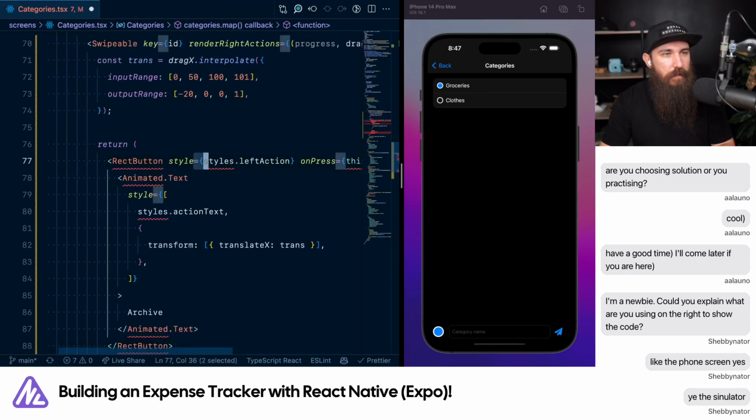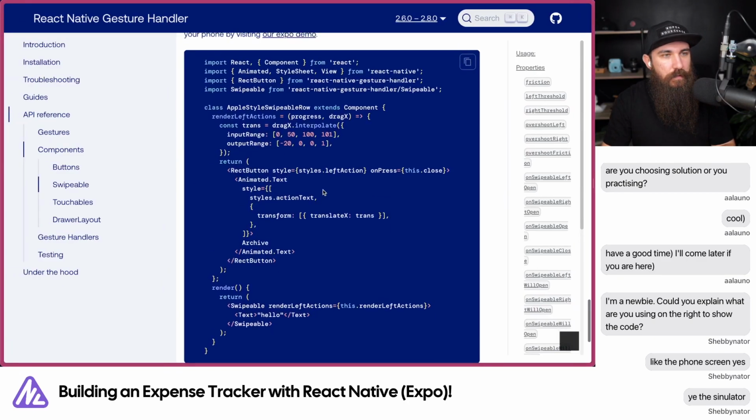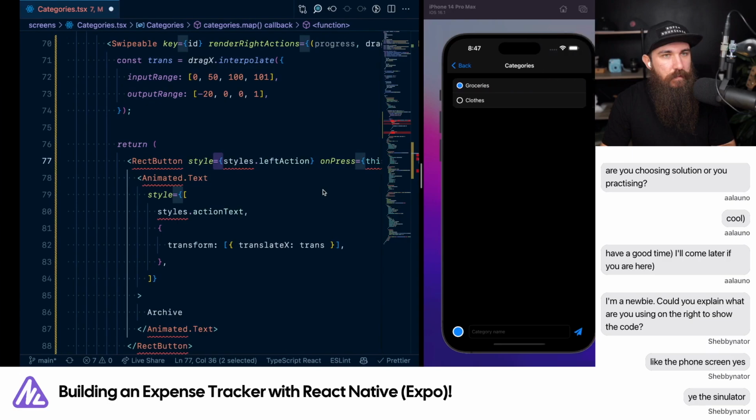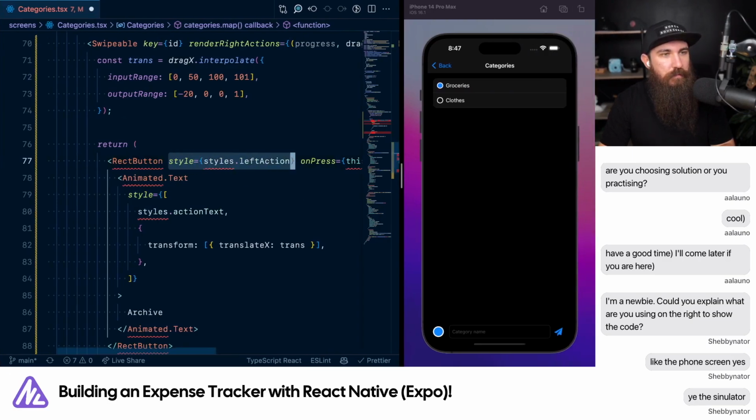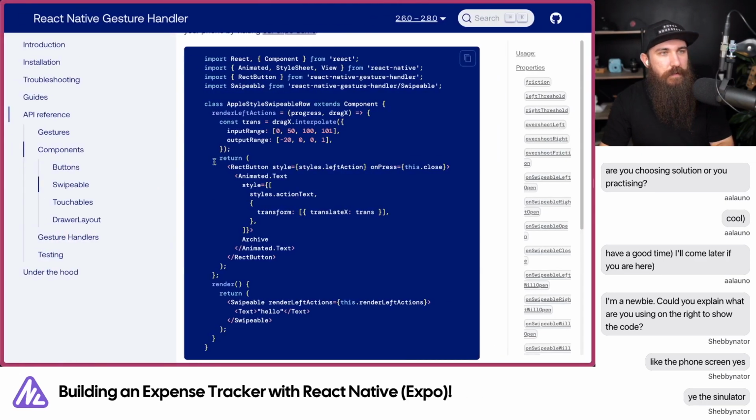We don't have a style defined, so I'm just going to remove this style on press. We'll implement that later. Animated text. What is that?